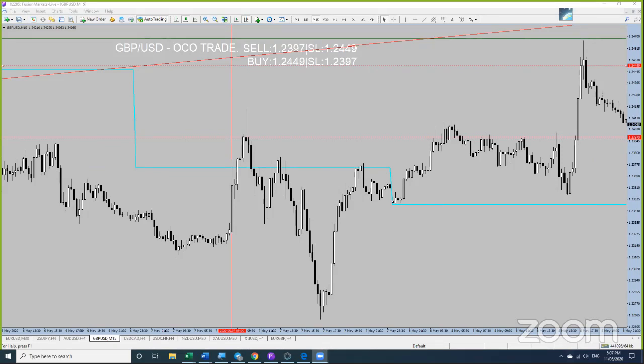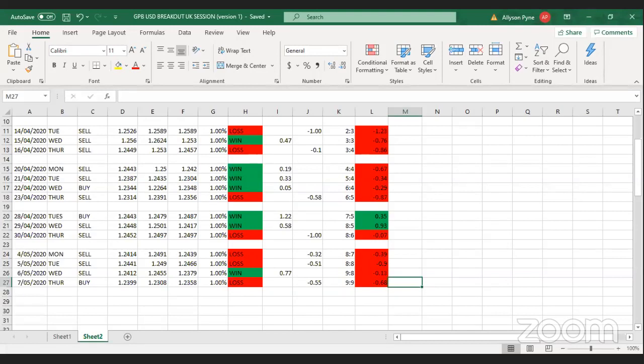That screen there is the one you want. And that is progress to date. You should be able to see that on your screens just about now. That was Thursday's trade, as I said, and that was the loss of 0.55 of 1%. As I said, we're 9 and 9, so 9 winners, 9 losers. Not a great win-loss ratio, but not disastrous if you're getting the right side of it.